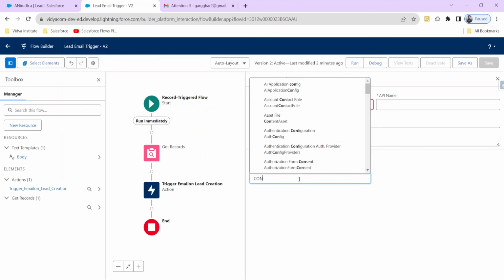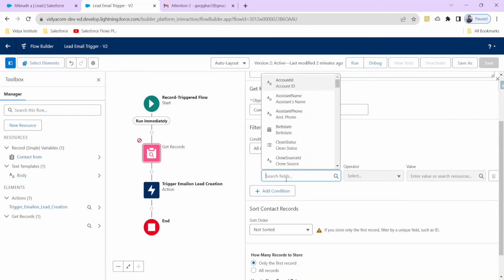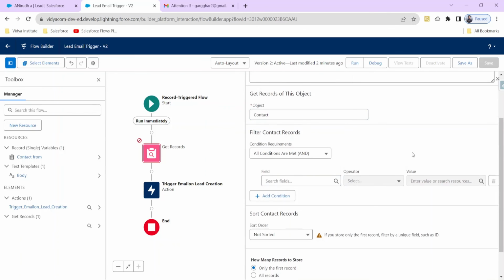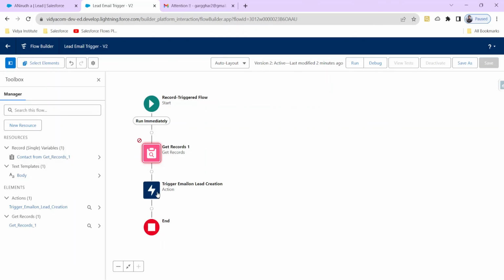We have the contact object, then for a particular field value, suppose the contact ID is this, only in that case fetch the email ID. It will store the email ID and then we will use that email ID which is stored in Get Records here. So this is the best practice.